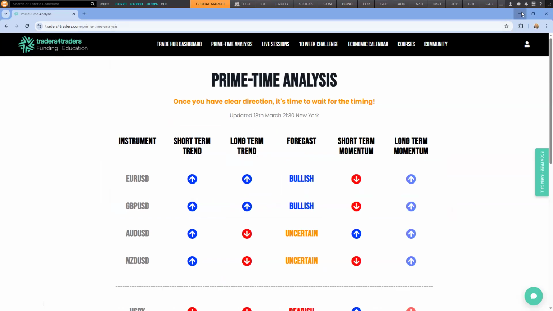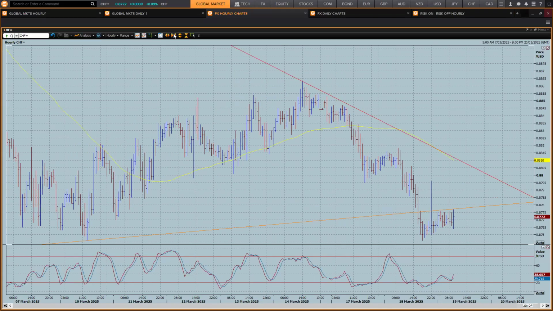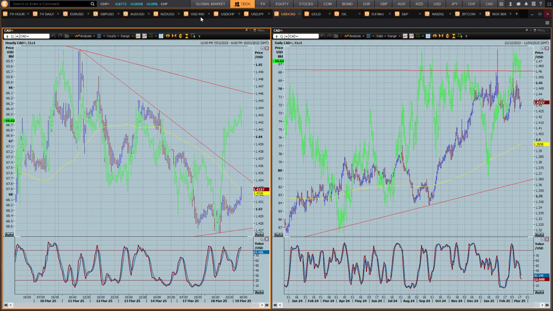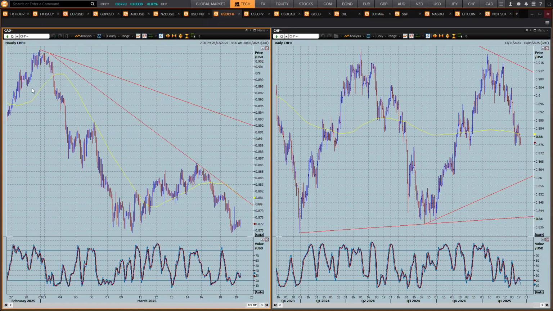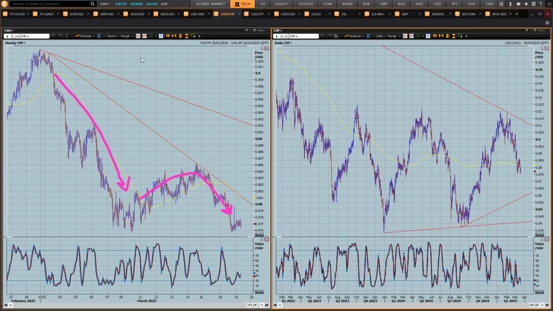So when it comes back to looking at dollar Swiss, okay, let me just come over here to the main page because it's easier to work out here. So I'm looking at dollar Swiss here. Now, I'm not a rocket scientist, but to me, this thing is going down, okay? And on a longer term perspective, I just get that. This thing has been going up and down in some pretty serious ranges, but at the moment it is going down and it's broken down through this. So I don't need anything else to tell me to get short.